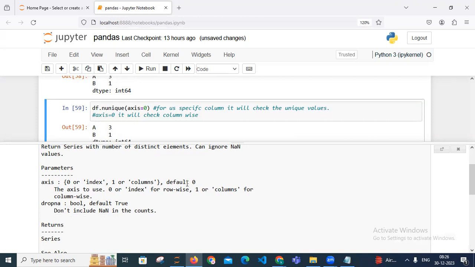But if you want to check the unique values row wise, then it should be 1.